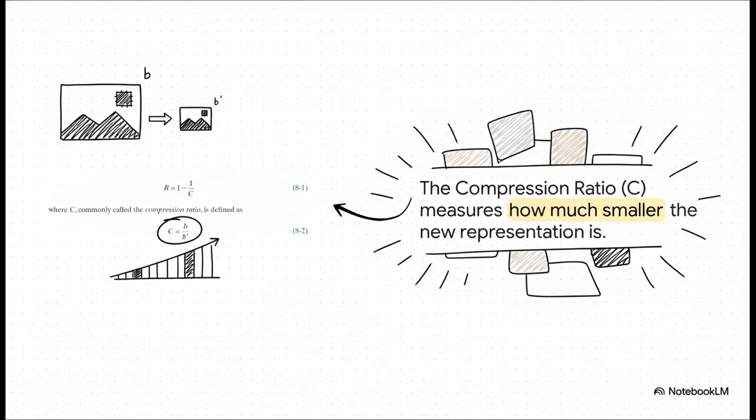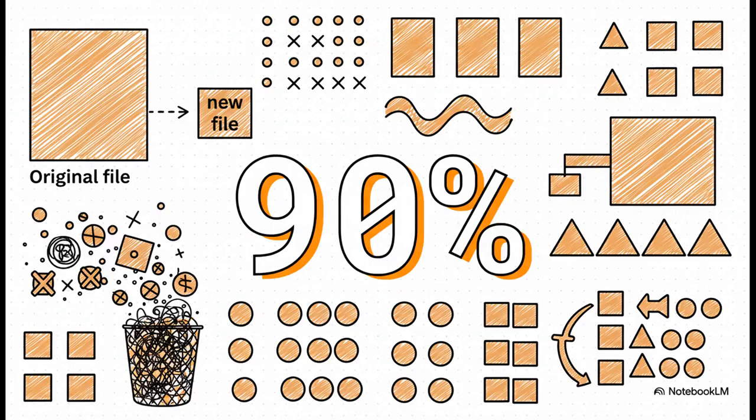And we can actually measure how good of a job these detectives are doing. It's called the compression ratio. It's super simple. You just take the original file size and you divide it by the new compressed size. So a ratio of, say, 10:1 means the file is now 10 times smaller. The bigger that ratio, the better the detective work was. Now, stop and think about what a 10-to-1 ratio really means for a second. It's not just that the file is 10 times smaller. What it's really telling you is that a staggering 90% of the data in the original file was effectively wasted space. It was just pure redundancy.